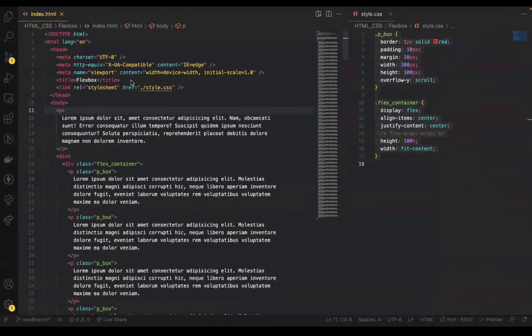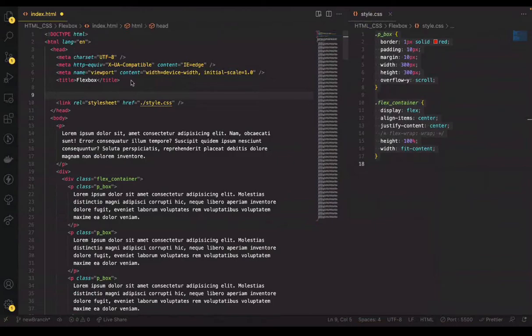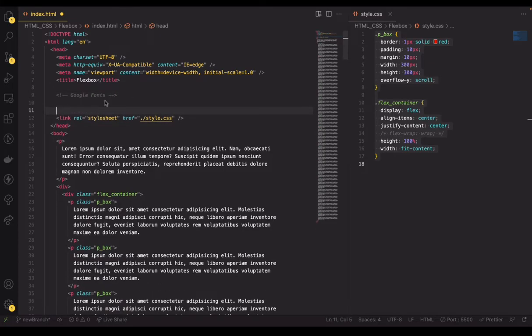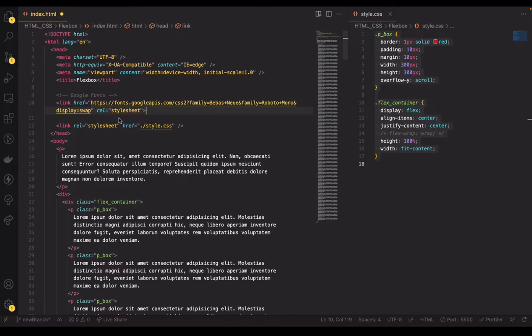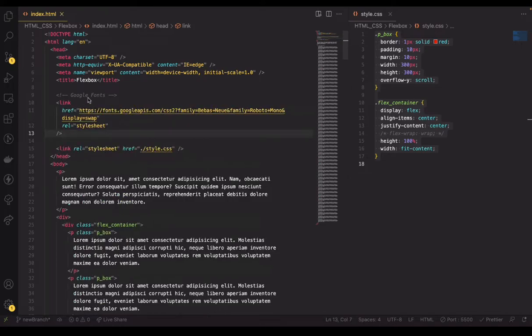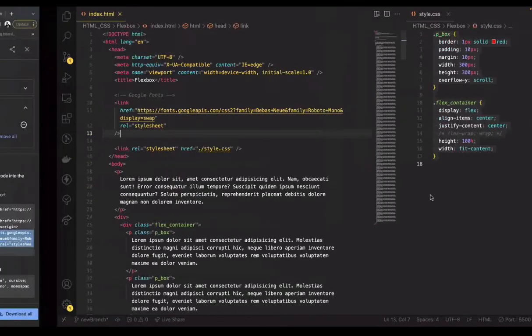And where would you want it linked? I'm guessing at the top because you'll want that to happen before your own styles. And I'm gonna recommend that whenever you're linking to third-party styles or JavaScript or whatever, give yourself a little comment, and let's say I'm gonna say Google Fonts so that you know what's happening in your code. Give it a little breather, and I'll paste it right there. That way I remember that, hey, this has to do with Google Fonts. So I put these fonts right here, and then I'll go back and look at what they're telling me.